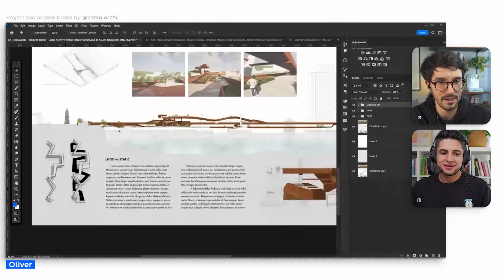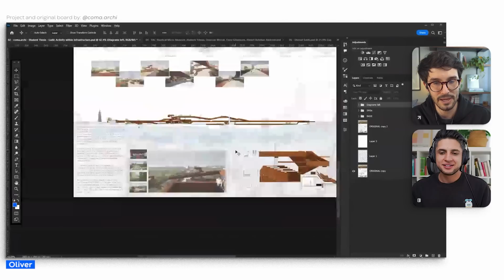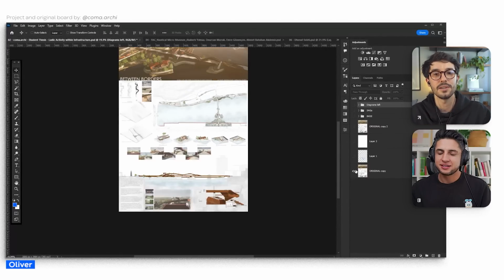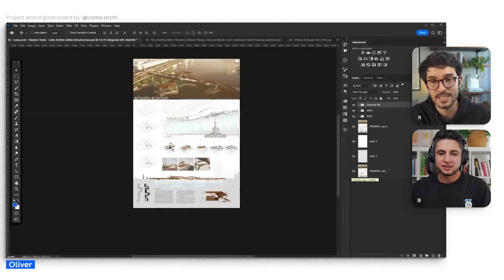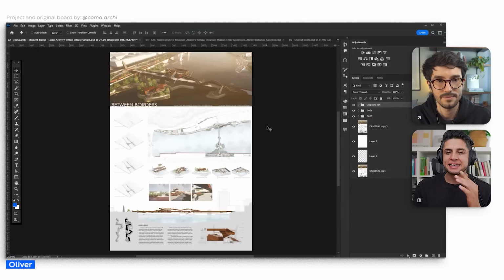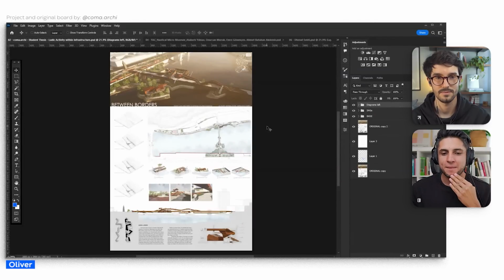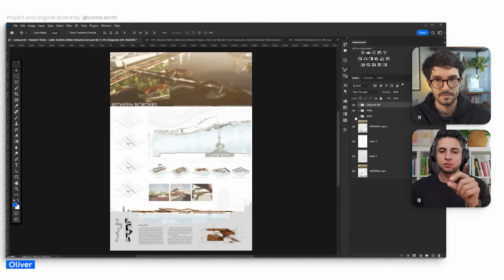And then here on the bottom, I created another block of text and brought those initial sketches here. But overall, I made this background much, much lighter. I removed a lot of the detail, a lot of the texture that it had, so that it was much cleaner. It didn't draw more attention, because the way it was done here, it was too heavy, for my taste at least. Yeah, what I really liked about yours is that it still respected the architect's main idea of placing the render, then the floor plan, but it organized it much more, eliminated all of the redundancies, and made a sequence to the whole story.